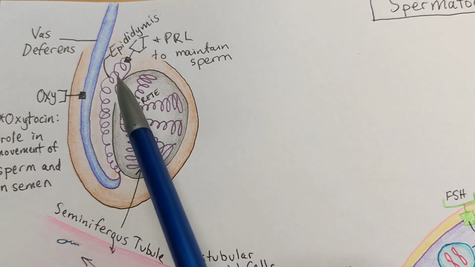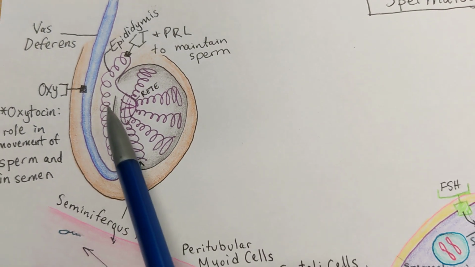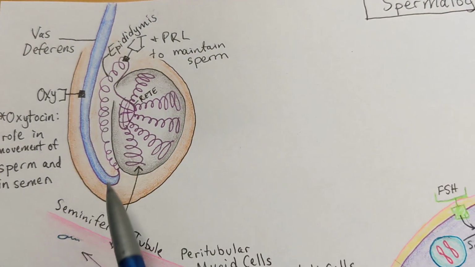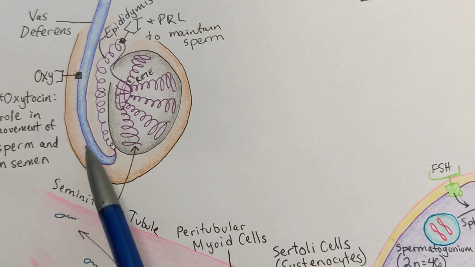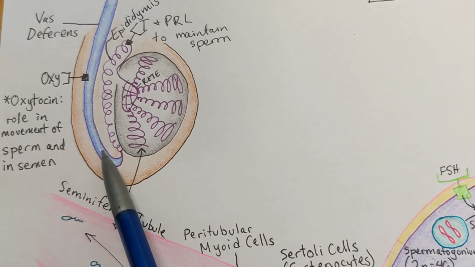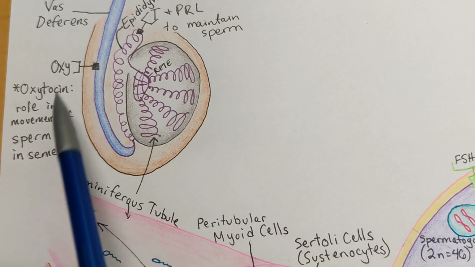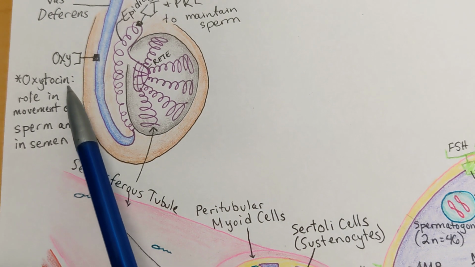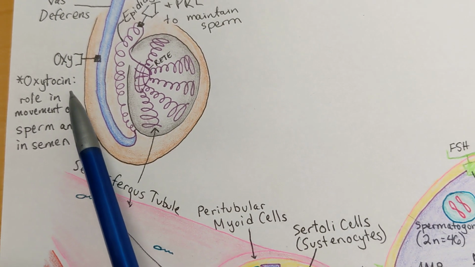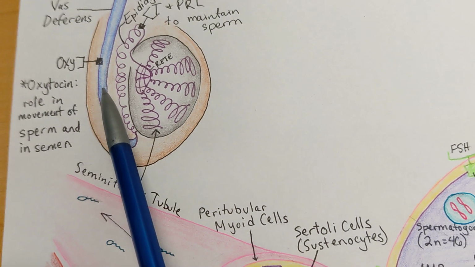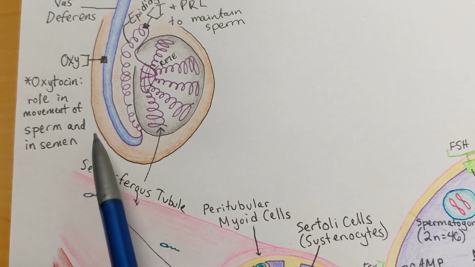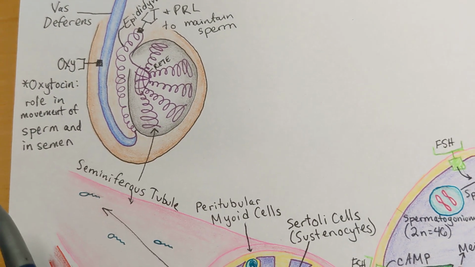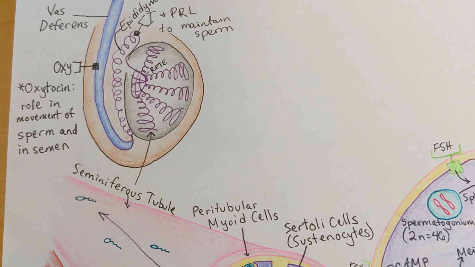Ultimately, during an ejaculation, or prior to an ejaculation, the sperm is going to be moved in its testicular fluid up the vas deferens towards the ejaculatory duct. Now, this process is mostly mediated via the autonomic nervous system. However, there are oxytocin receptors lining the vas deferens. In the female reproductive system, oxytocin is really important in muscle contractions, both of the mammary glands as well as of the uterus. And here, it has a role in the male reproductive system as well, specifically to help with these peristaltic contractions of testicular fluid with sperm, again, towards the ejaculatory duct.